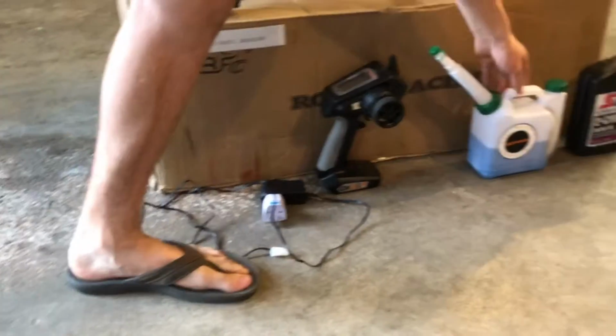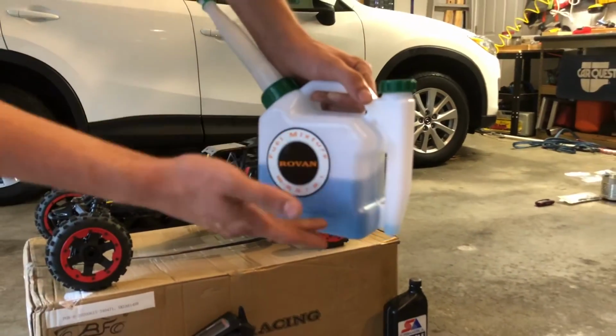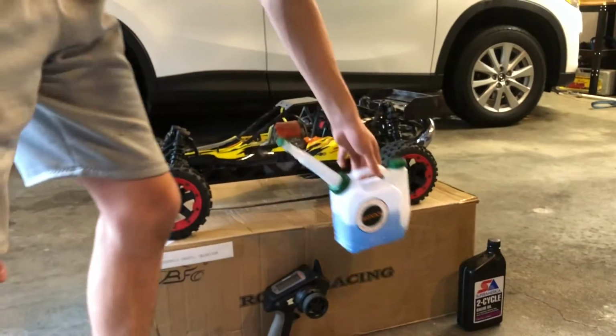It came with a little fuel mixing jug, which has the marks right there, which you need to bring the gas level up to this mark and the oil level up to this mark right here to get a 25:1 mixture, which is what I'm running in this.